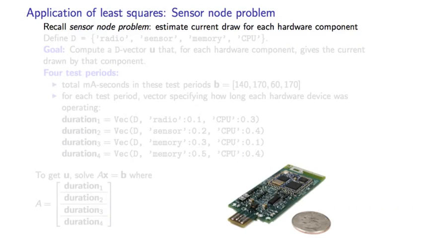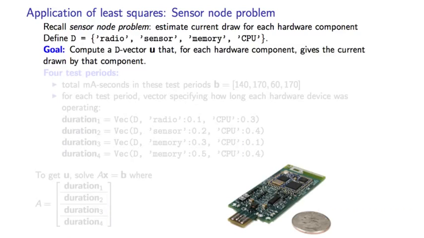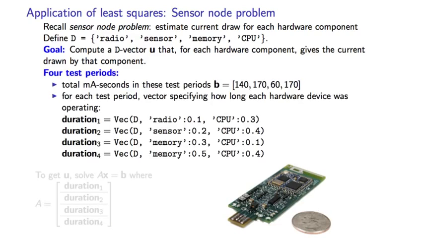Here we want to estimate the current draw for each hardware component in our sensor node. We define the domain, d, to consist of the names of the hardware components. And our goal is to compute a d vector, u, that for each hardware component gives the current drawn by that component. We did this by running four test periods. We know the total milliampere seconds for the sensor node in each of these test periods, which we write in this vector, B. And in each test period, we know how long each component was running. We specify those durations in vectors, duration 1 through duration 4. Now we form a matrix, A, whose rows are the duration vectors. And we solve the equation Ax equals B.